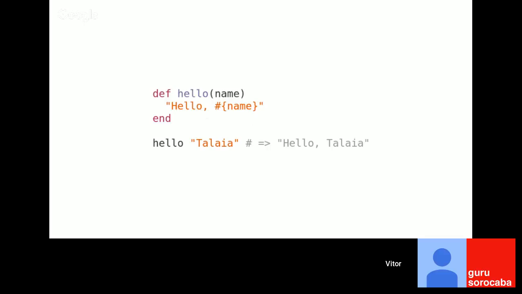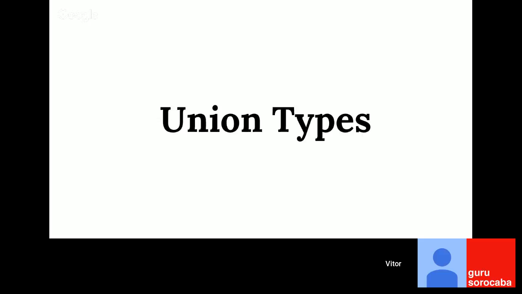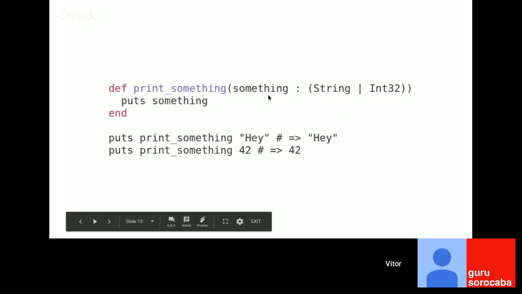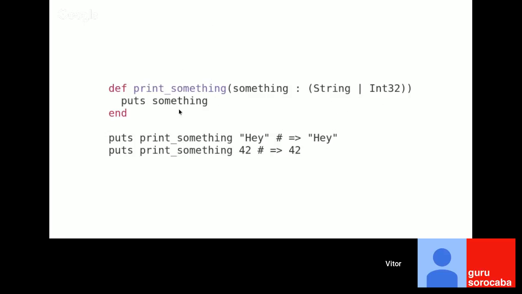There's a thing that I love about the language, which is this thing called union types. What are union types? Union types are, as the name says, the union of two different types. So here we have this method called print something that receives a variable called something. And this variable can be, at compile time, both a string or an integer. So it is really cool, because this method receives both; this variable can receive at the same time a string or a number, and it will not fail. And if the class that you're passing here, the type, has the method, it will work. I'll show you an example of this later.